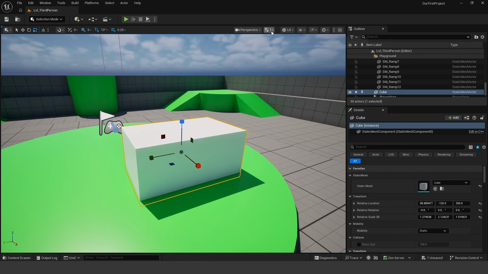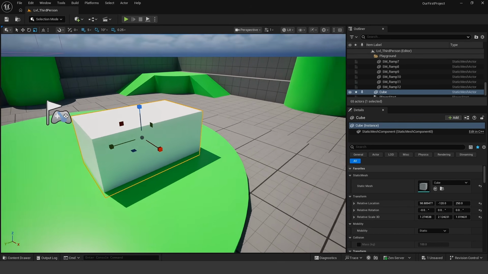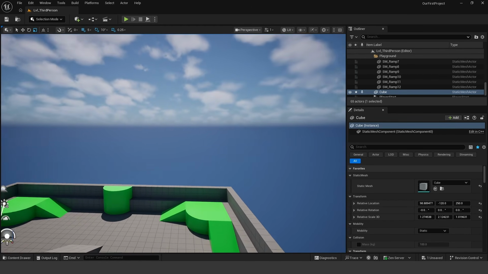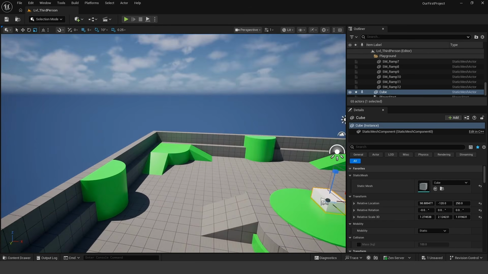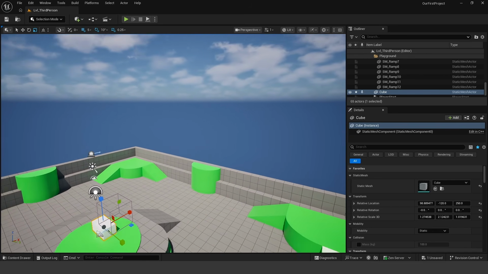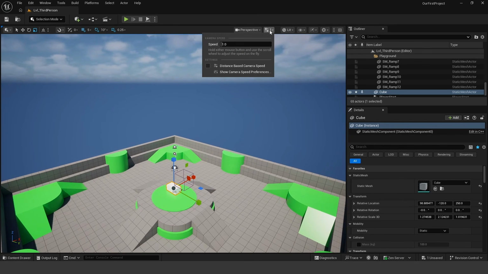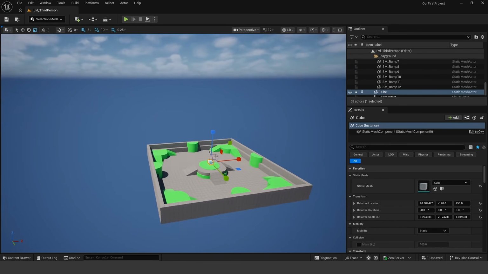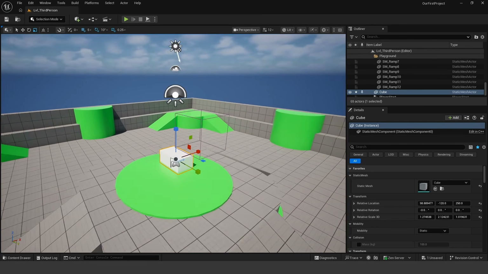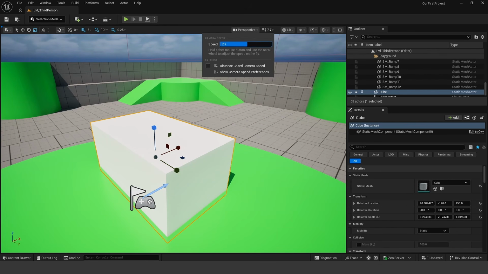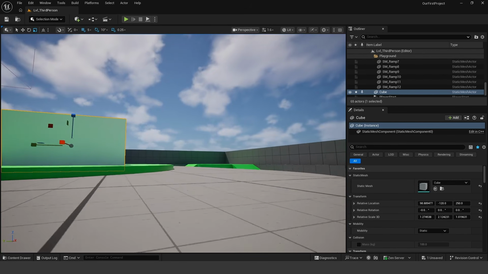To the right of this, we have the camera movement speed. What you might have noticed is in the level, I can zoom around, but this is very slow. Let's say I have a massive open world map and I want to get across from one side of the map to the other. We can adjust the camera speed by clicking this icon and adjusting the speed, and that will allow us to move faster within the level. Of course, if I want to get up real close to this cube and inspect it, I'll need to decrease my camera speed.